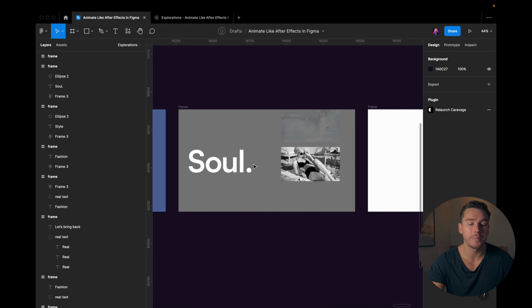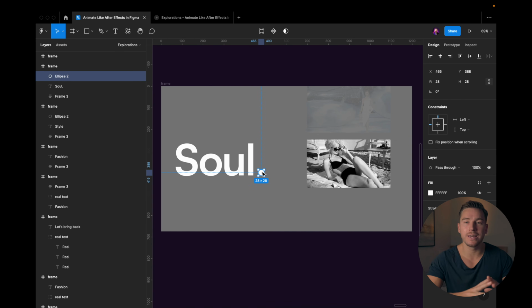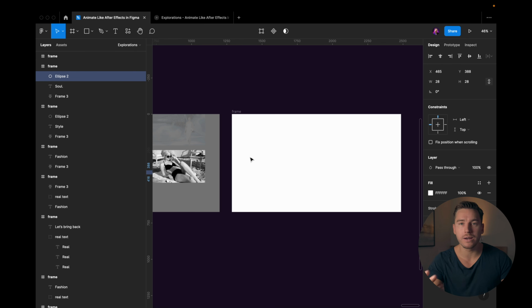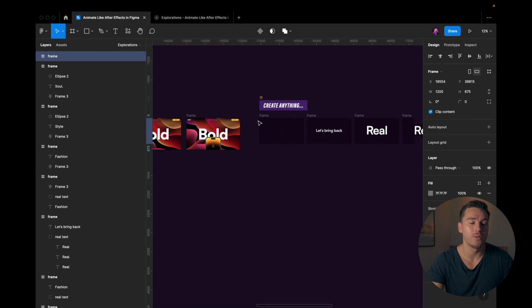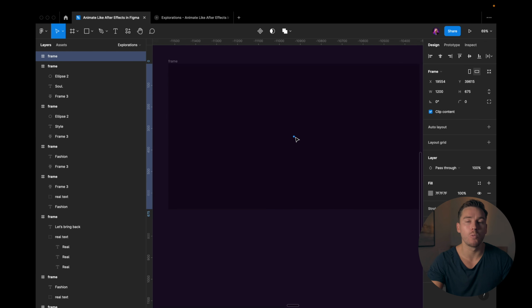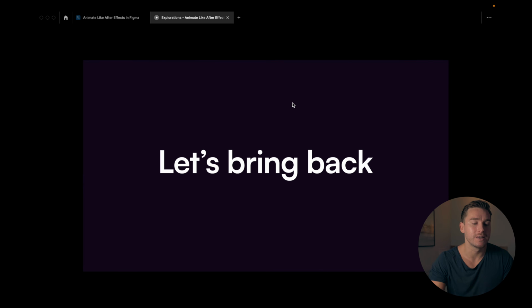Then, as the last step, I've added a little circle here, a little ellipse that increases in size and kind of makes everything white, which then brings us back to the first part where the white circle kind of decreases in size, and yeah, it just takes us back to the original state. So let's play it once more and see.